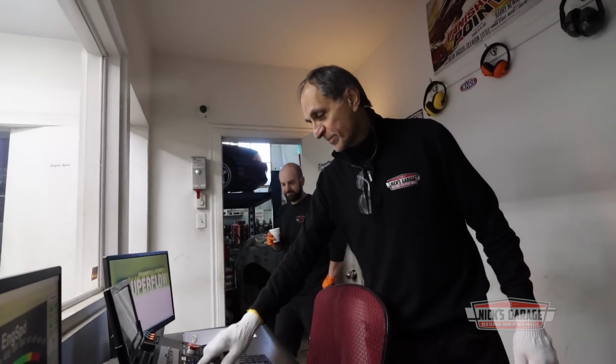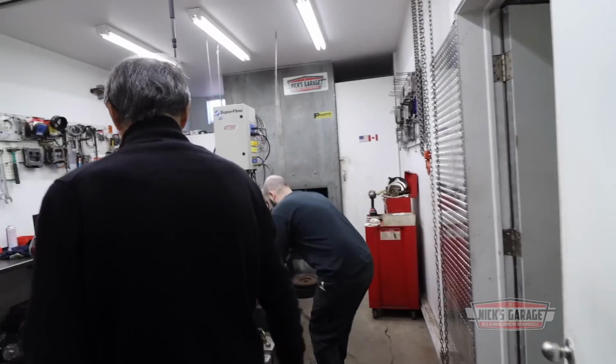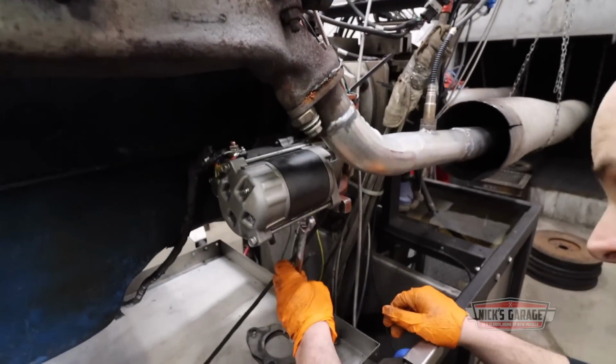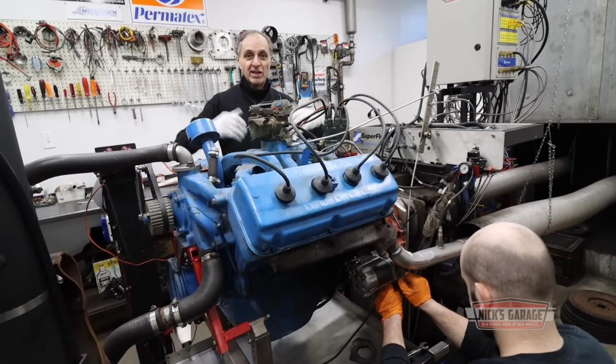Now, you know what we need? Put in one shim just to back it off a bit. What do you think? We're going to keep trying until we get it. I am just curious to see what this engine is going to do. It wasn't built by us, but again, it's on the dyno and let's see what it does.